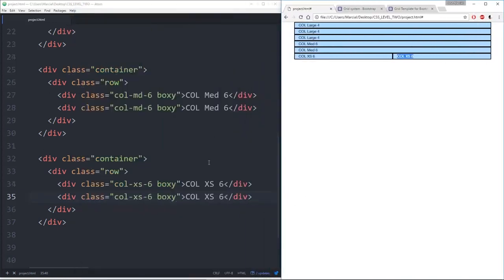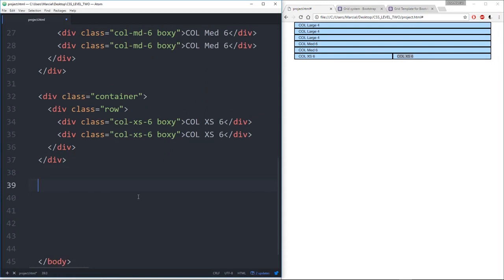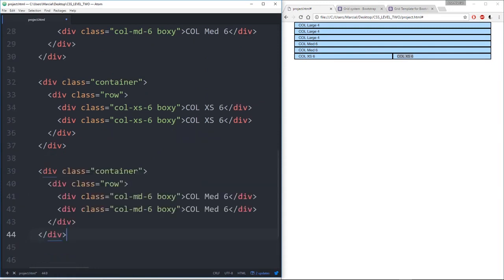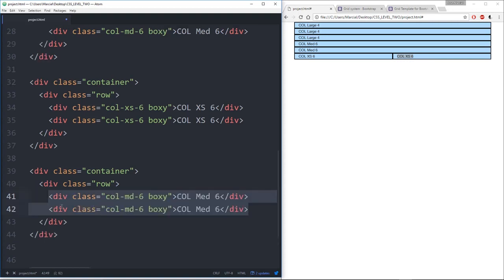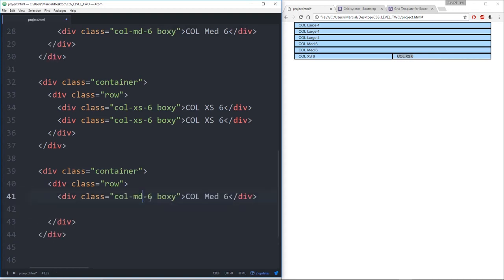Well, you can actually just tack on classes together to make up for that. So let me show you what I mean by that. You can just add in size classes to account for behavior at different sizes. So what I will do now is the following. I'm going to, whoops, let's just delete one of these. And let's have it be col-lg-3. And we'll call this 1. And then instead of just being 3 units on a large screen, I'm going to have it be 6 units when it reaches a small screen.